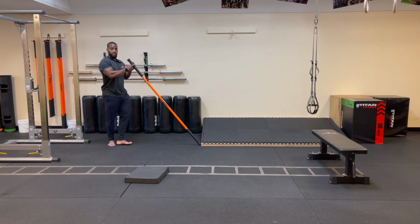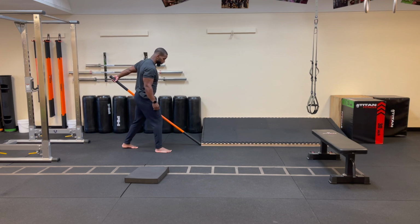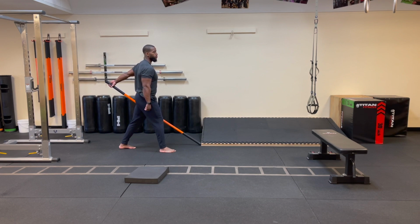Now we're going to switch sides. So let's get to that same position. Remember, both feet are going to be flat. So from here, squeeze your left glute, bring that left shoulder down. Don't let it pop up towards your ears. Looking forward, look to the right, rotate. Good. Back forward. Excellent. Rotate to the right.